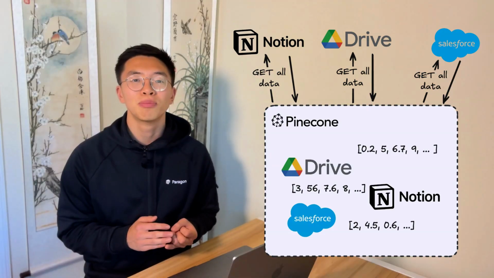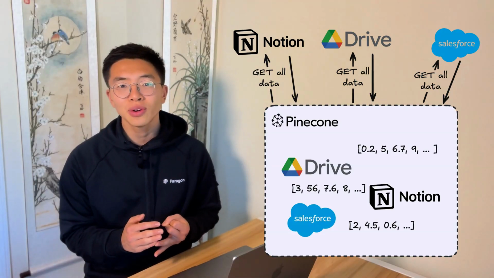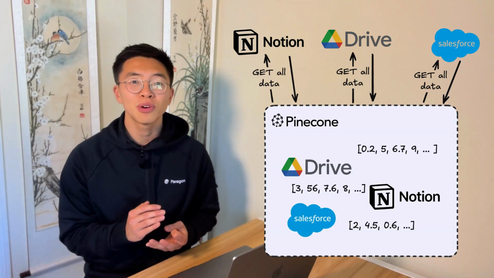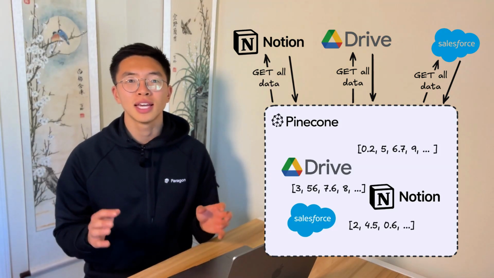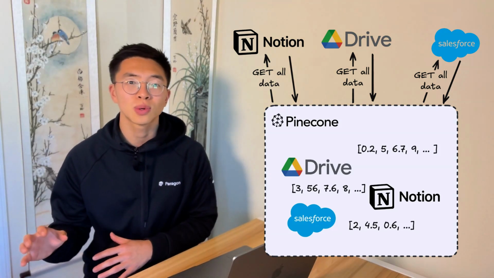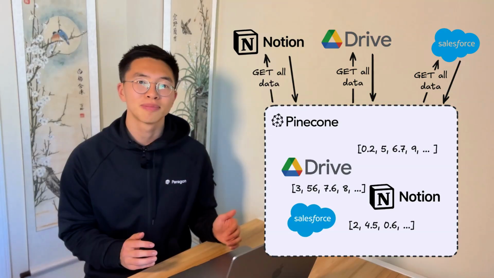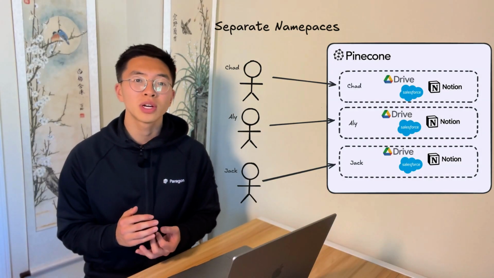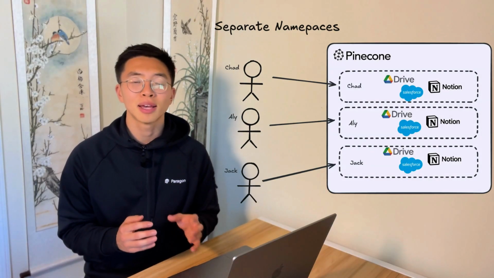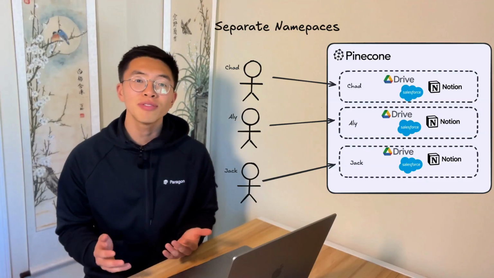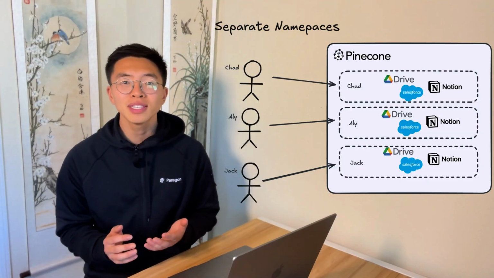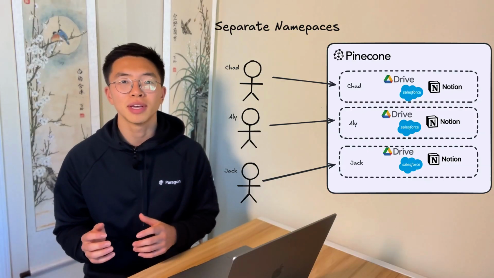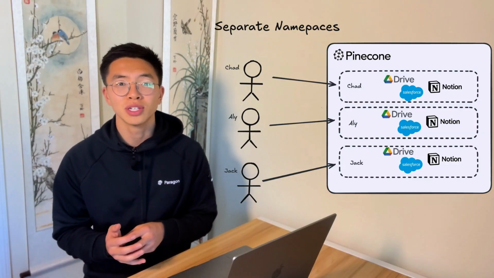You're not relying on the third-party APIs. It's generally more reliable than tool calls. And lastly, it's more flexible. You're able to keep data from a bunch of different third-party data sources in one vector database. So our second strategy is using data ingestion, but now we're keeping all of our users' data in separate namespaces. If you're not familiar with namespaces, namespaces are essentially partitions in a database. We can use these namespaces to basically enforce permissions.